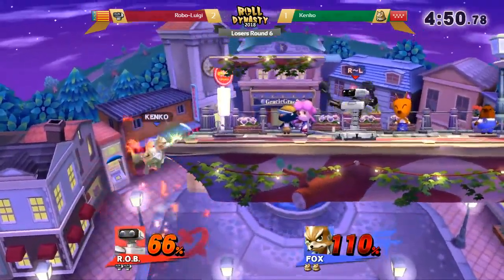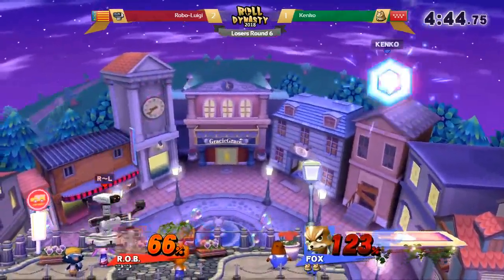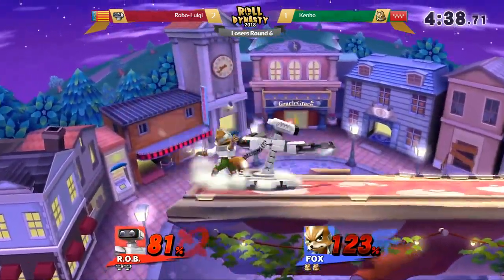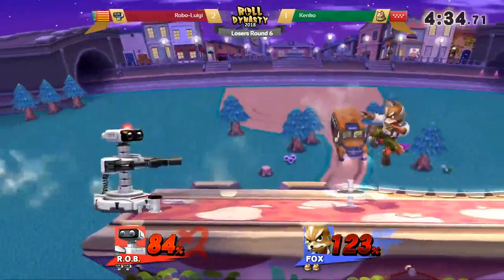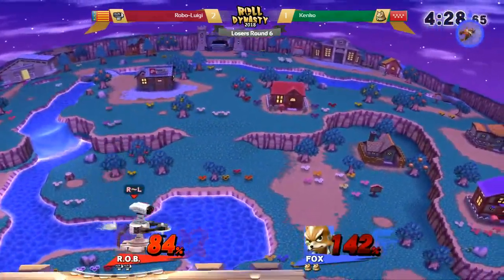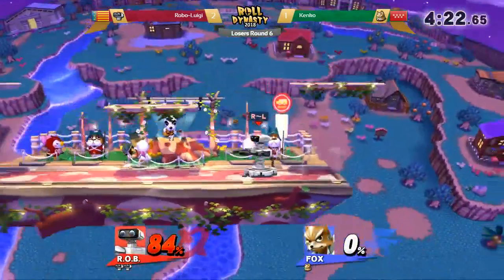Okay, he's got him off stage, but... Oh! Yeah. No, nothing. Okay. Down throw and... And 2-0. No follow-up. Great. Ooh. I think he's trying to do the jab-jab, up tilt. Oi, up tilt, up smash. Oh! Oh! The snipe! He almost got it. Almost. Oh! Wow!